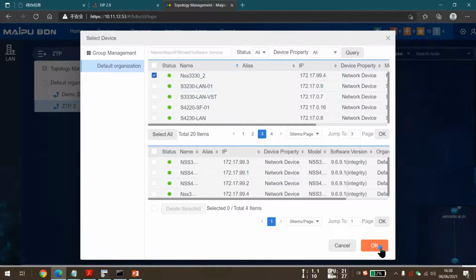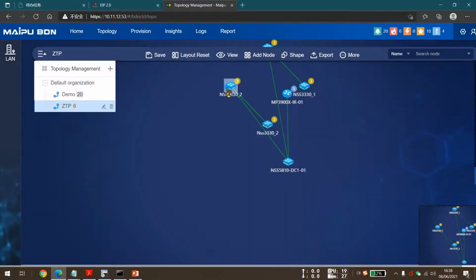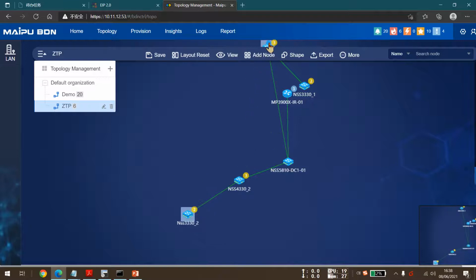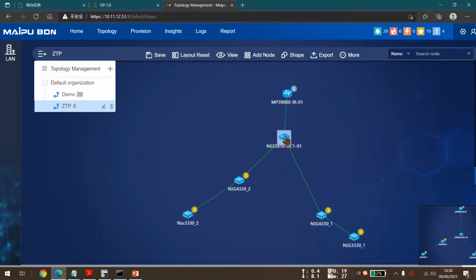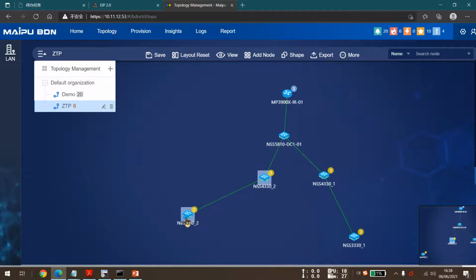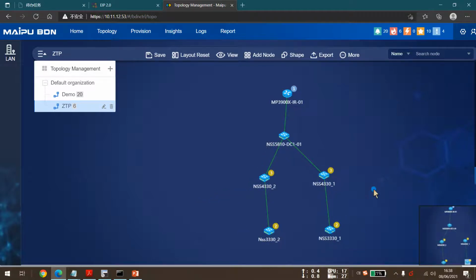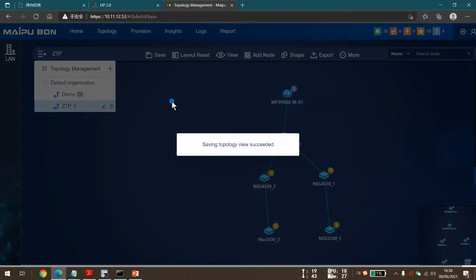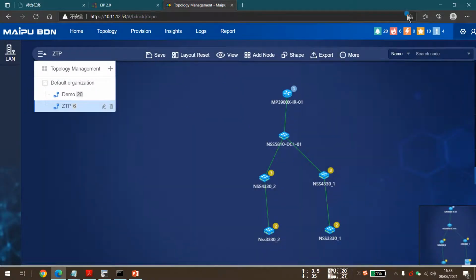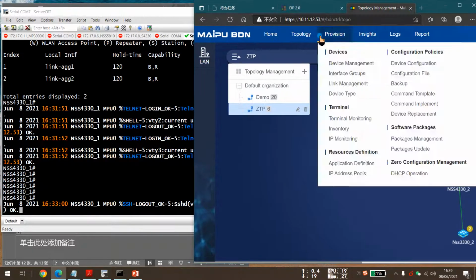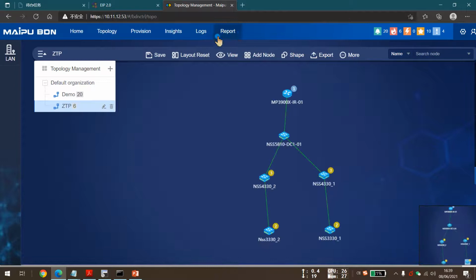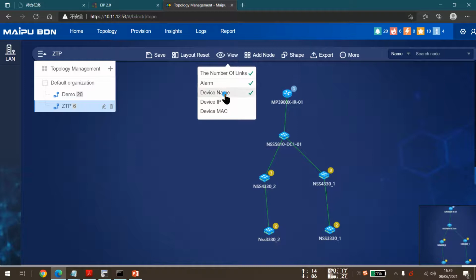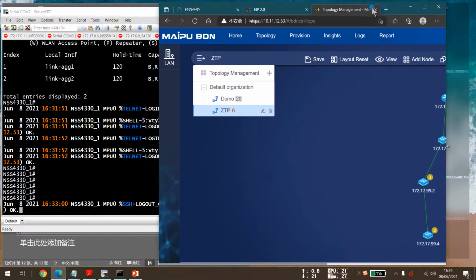Now we can see the leaf and the access have been added to the topology successfully. And here we can view the device IP or the device name. Here we view the device IP.